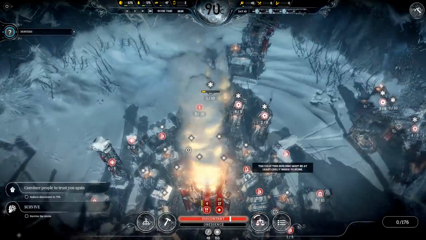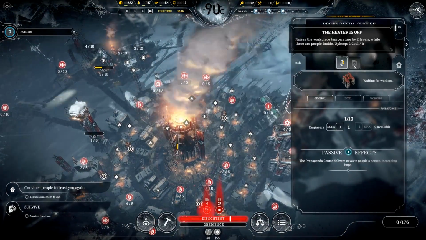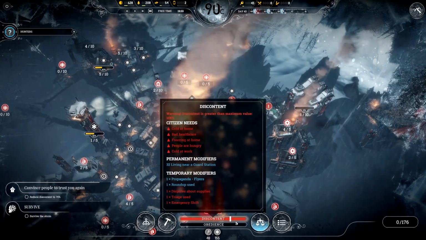Where's our propaganda center at? It is over here. Let's put out a propaganda message. It's too high. Bad healthcare, freezing at home.